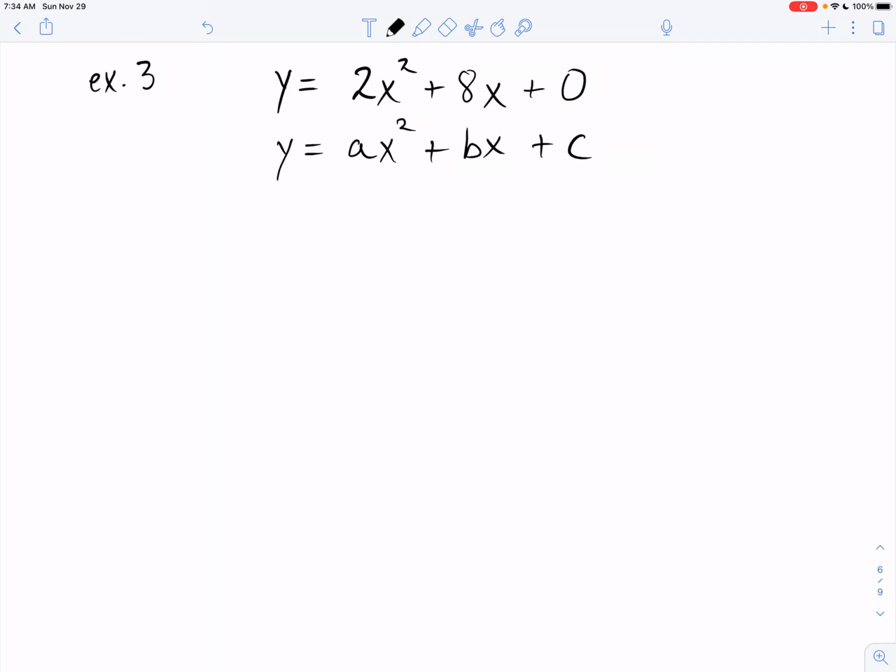That gives me an easy way to identify, well, this time A is not 1, this time A is 2. My B value happens to be 8. My C value, well, there was nothing there, so I used 0 to hold the place. There's my A, my B, and my C. That's how it's going to work out. Now I'm going to erase this part so it's not in the way. Get it out of the way. Oh, too much stuff.